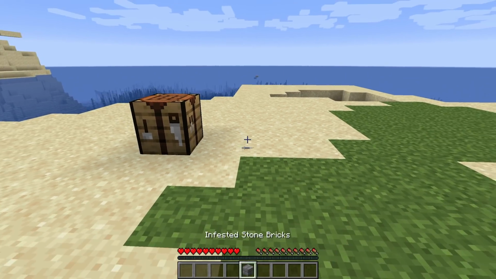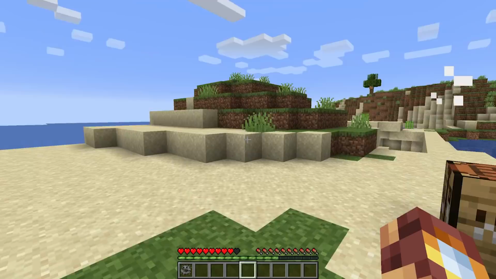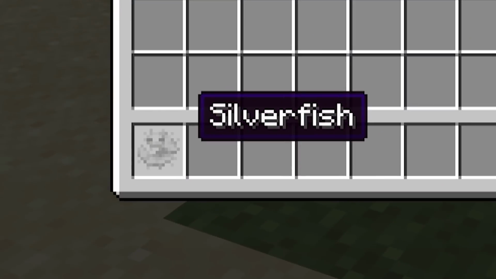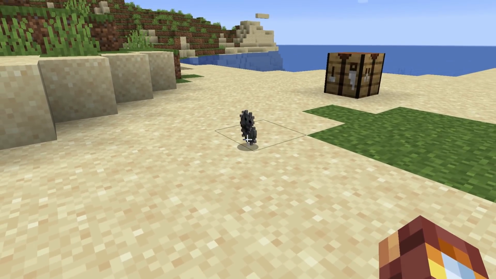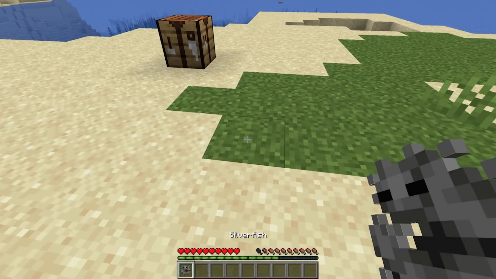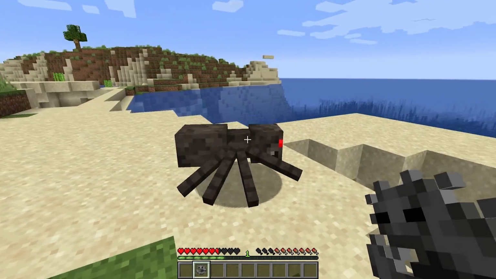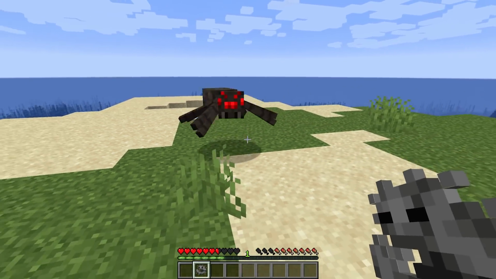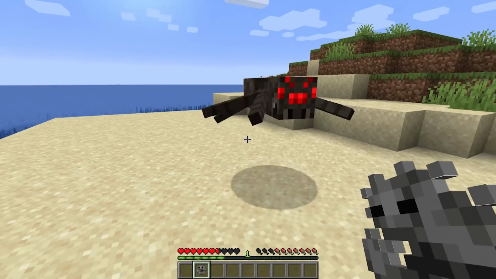You know, in case you're into that kind of weird stuff. Again, I really don't know why you would want to, and it's also kind of weird because the silverfish item, I mean, it's kind of like a dead silverfish, so I don't really think it makes any sense. And maybe, just maybe, you could use a silverfish to tame a spider because, you know, they like that kind of stuff. But I don't know.